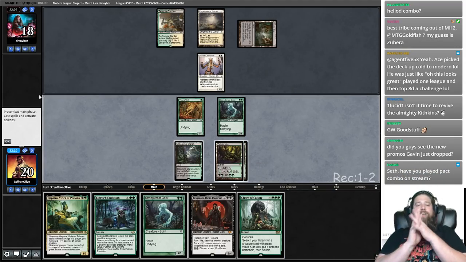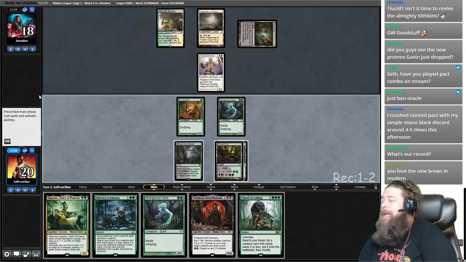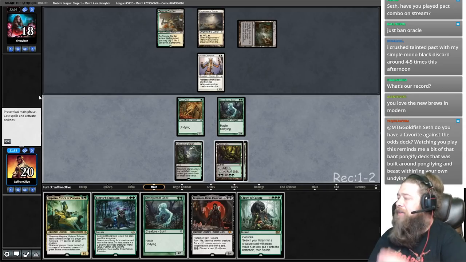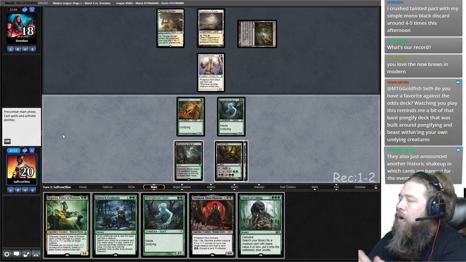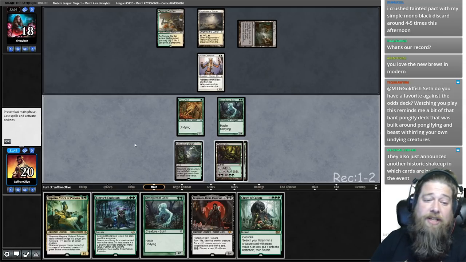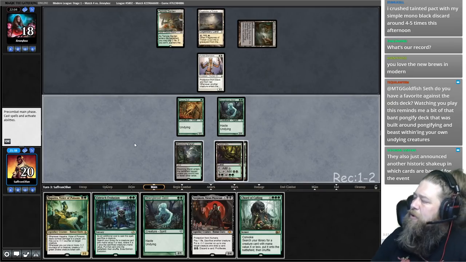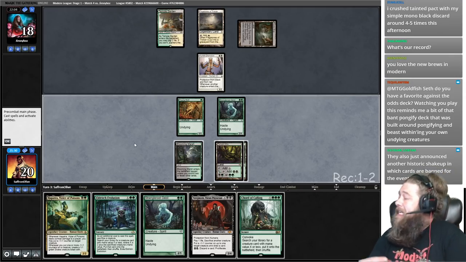One, two, three, one, two. So we can't win right now. We're actually pretty close. Have you played Pack Combo on stream? We did play it a little bit on stream. Just ban Oracle. I am definitely a believer of banning Oracle. For me, Oracle's the problem card. Oracle has caused problems in Pioneer. It's caused problems in Commander. And now it's part of a combo that's causing problems in Historic. At some point, when you keep having different combos with different cards in different formats all needing to be banned, you gotta look at Thassa's Oracle being the thing that ties all those together.